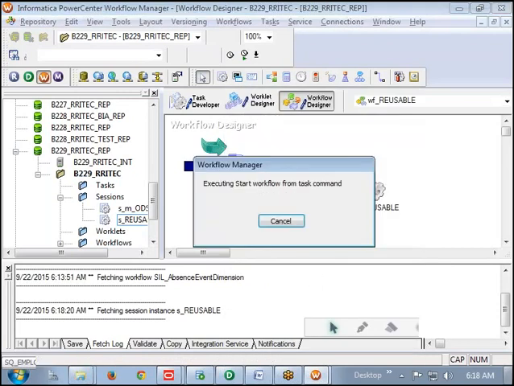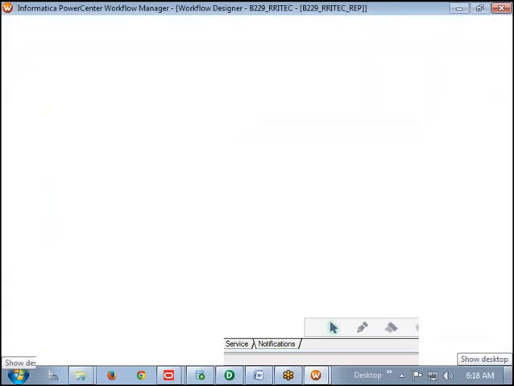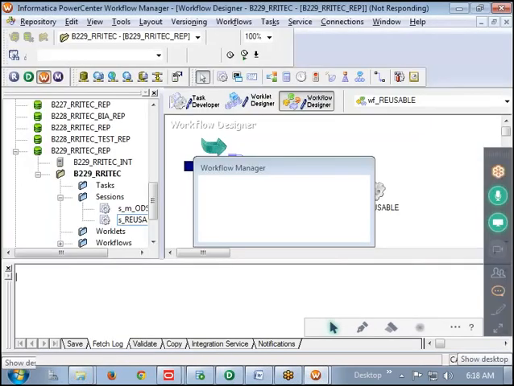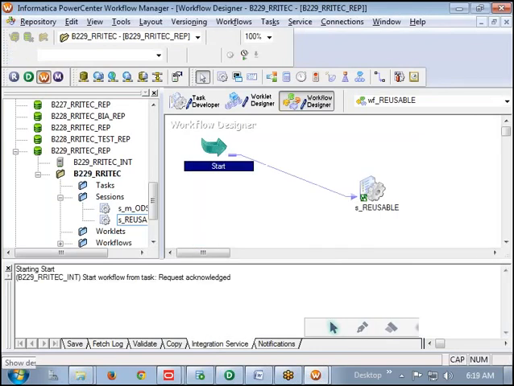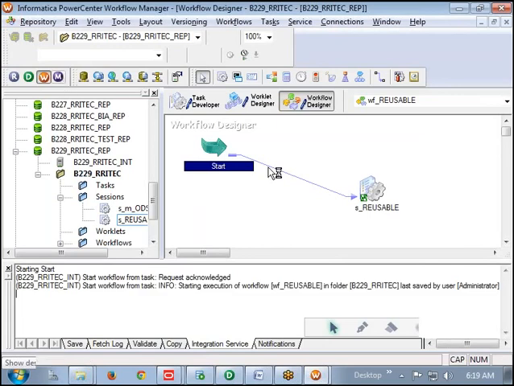Now go and observe in the Workflow Monitor.